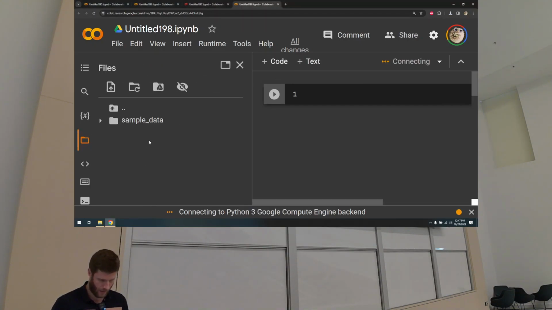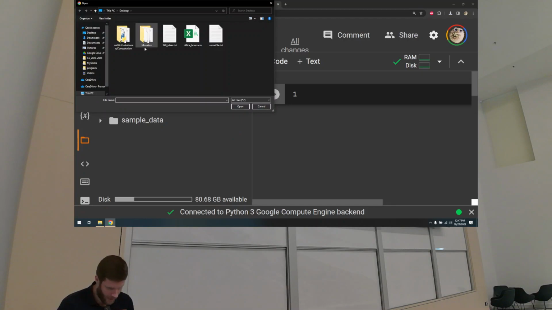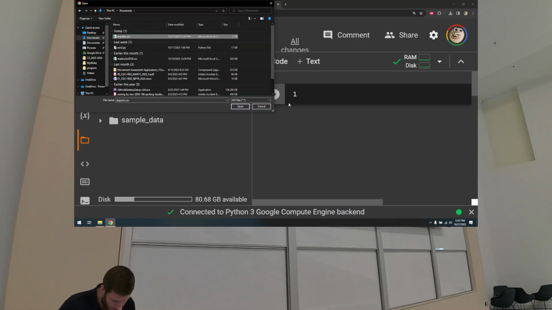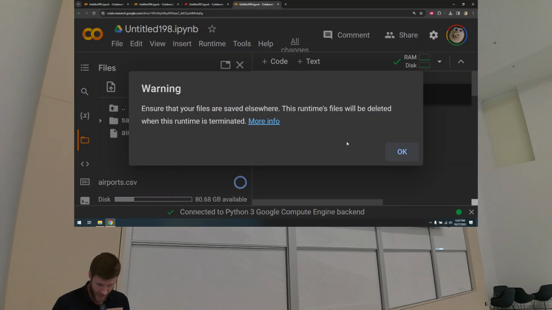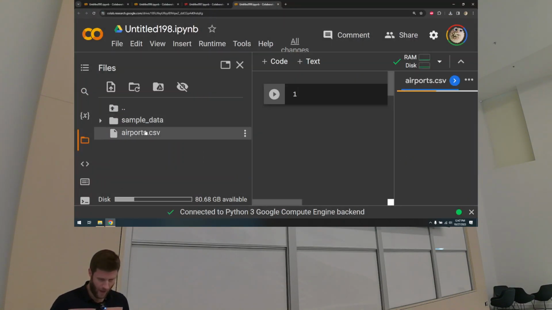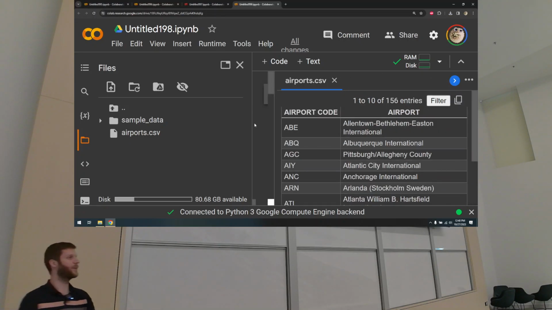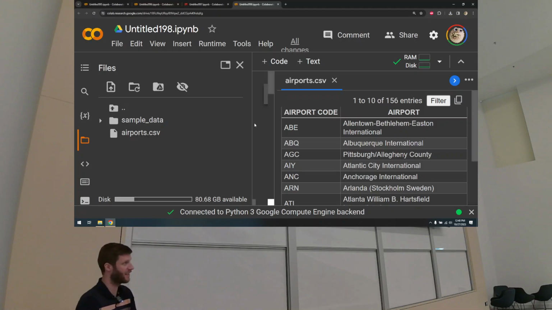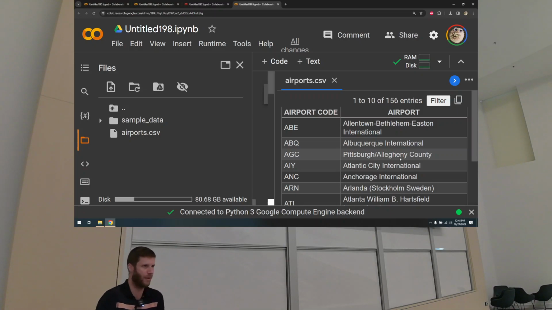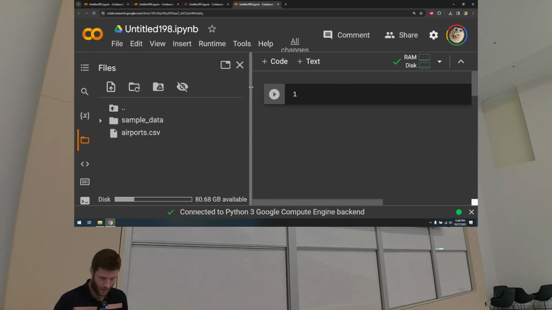Upload. Okay, download the file and upload it to Colab. Downloads, airports.csv. Great. Cool. And if I open it, look at this. This is pretty cool, actually. Remember how I was able to open the text file in Colab and it showed me the text? If it's a CSV file and you open it in Colab, Colab will even kind of show it to you in a table style, which is really nice. If you go open the file, it's a CSV file. There's no table there. But Colab is just formatting it like a table, which is really nice. Okay, so the data's there, great.